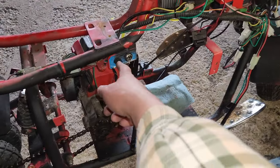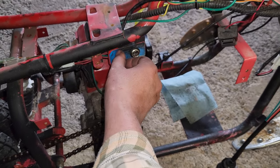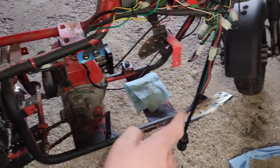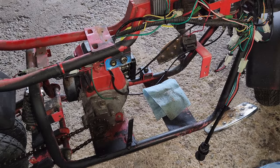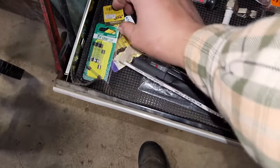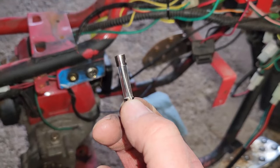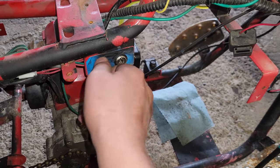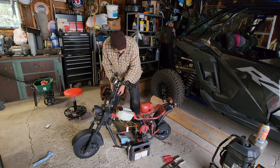First test we're going to do, we're going to replace this fuse. The fuse probably blew because the ignition switch was wired incorrectly. I read on that forum that someone bought a new ignition switch, plugged it in, and it immediately popped the fuse when they turned on power. So let's replace the fuse first and see if that makes a difference in our running condition. And I just so happen to have purchased a pile of 10 amp fuses. Cross your fingers. Oh yeah, like it was made for it. Probably because it was made for it. Fingers crossed. Ignition on.